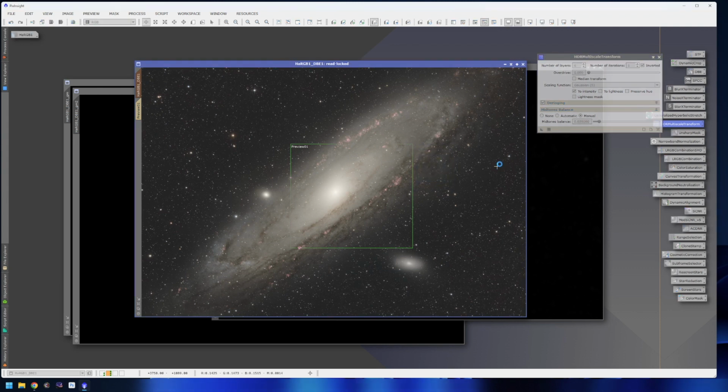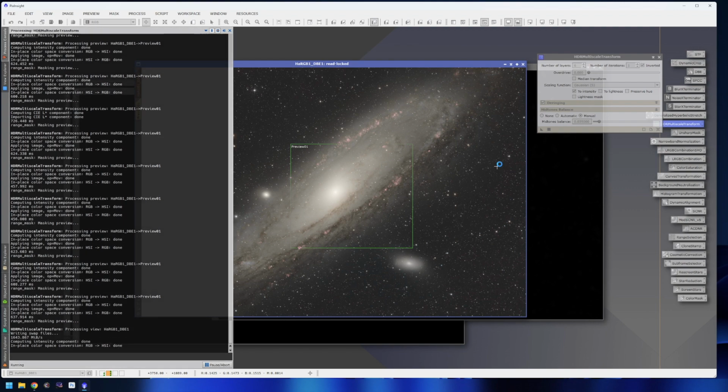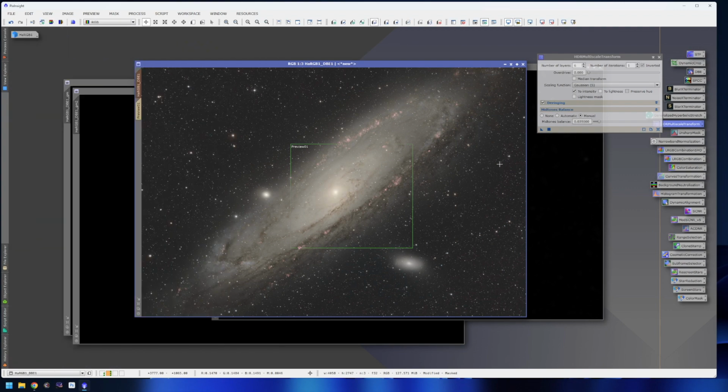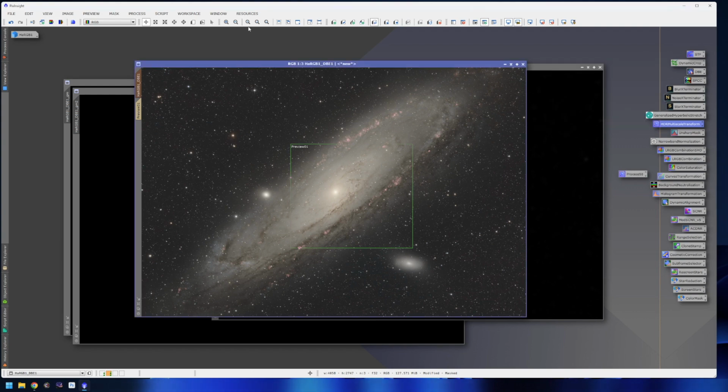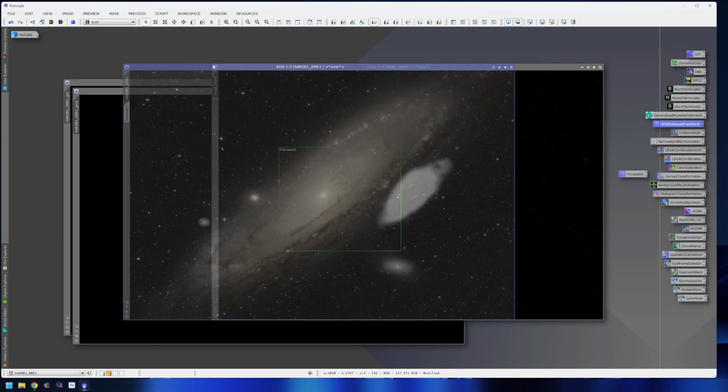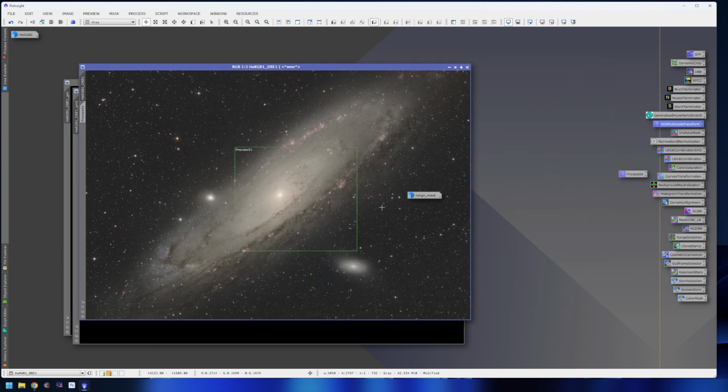Let's see how it looks on the bigger scale. Oh, I'm definitely seeing a lot more of those spiral structures, but you know what? Yeah, I like it. I will save this instance. Good. Mask, remove mask. Alright, we are done with the core.